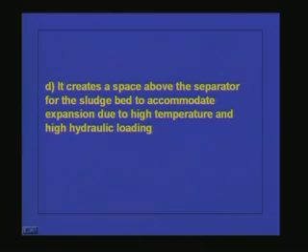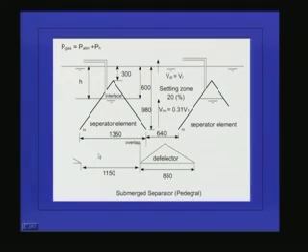So, whatever excess loading comes to the system, the reactor will be able to take care of it because it has a huge area above the solid liquid separator. So, how to design a solid liquid separator? This is the detail of a solid liquid separator. We can see that here a deflector beam is there and here the separator element is there, and this is the interface between the biogas and the liquid, and this is the settler. This is the settler.